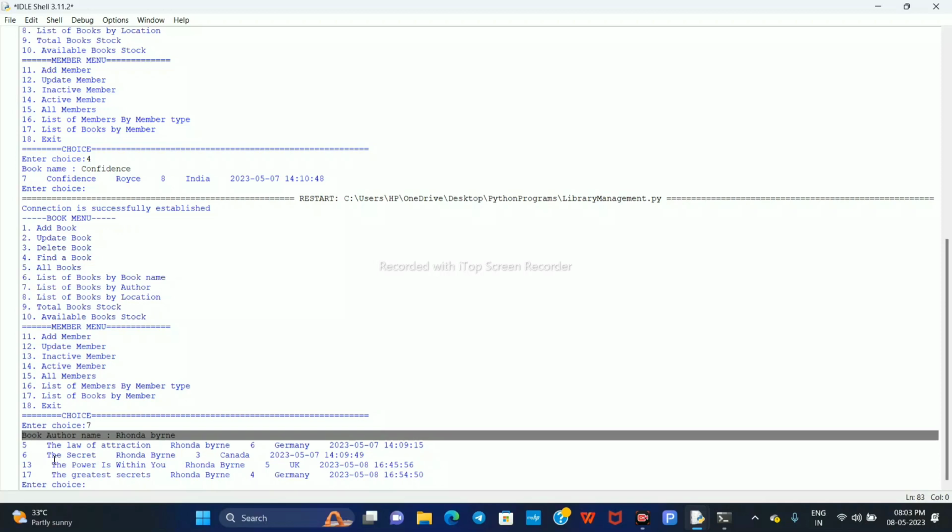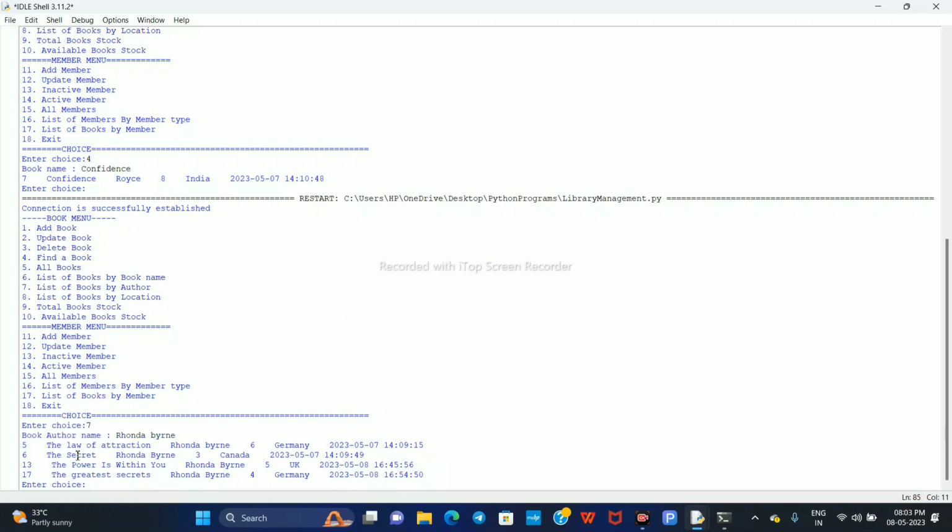For example, there are 4 books by Rhonda Byrne in our database. One is The Law of Attraction, The Secret, then The Power is Within You, The Greatest Secrets. These are the books by the author Rhonda Byrne.